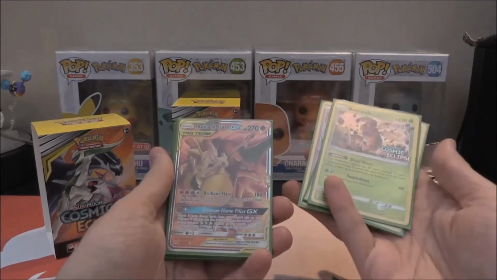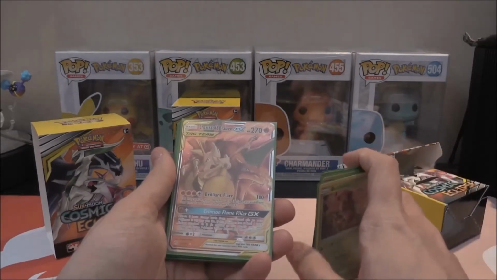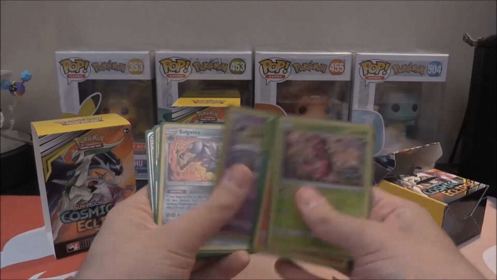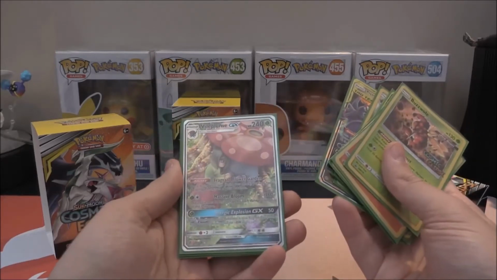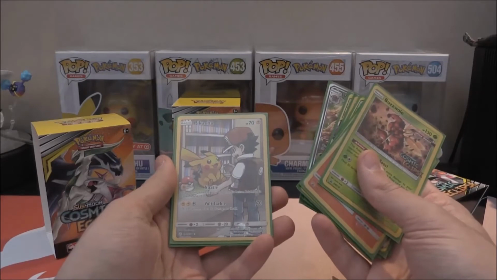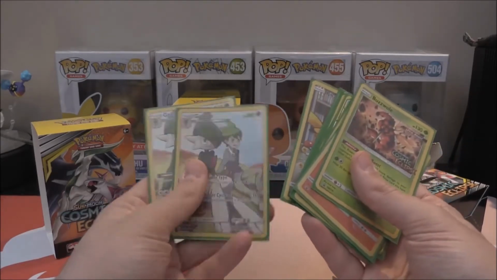We then also already have a Charizard and Braixian GX. We probably will pull another one. If we don't, that's going to be very, very surprising. We've got a Gallade holo. We've got a Solgaleo holo. We've then got a Nagadadle and Guzzlord GX. We've got the Vileplume GX full art. The Pikachu Secret Rare Full Art, Gallade Secret Rare Full Art, and there's two of those.